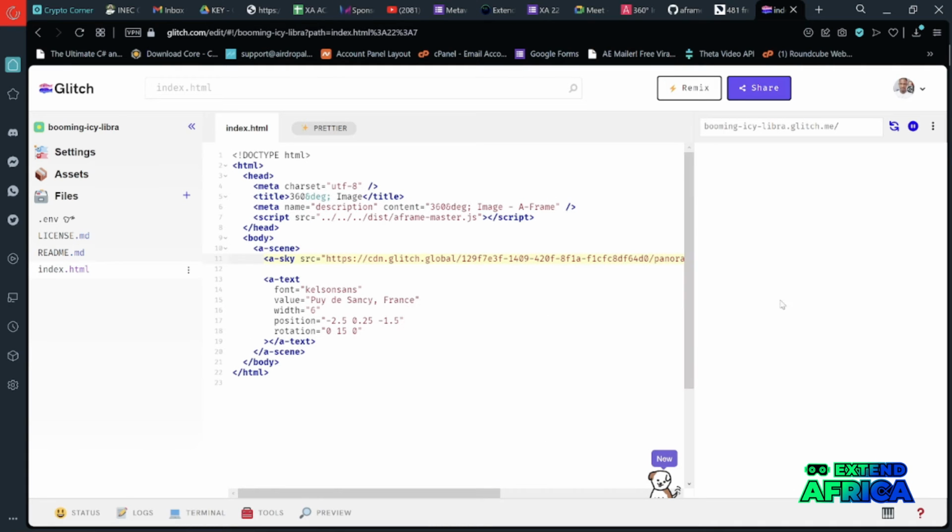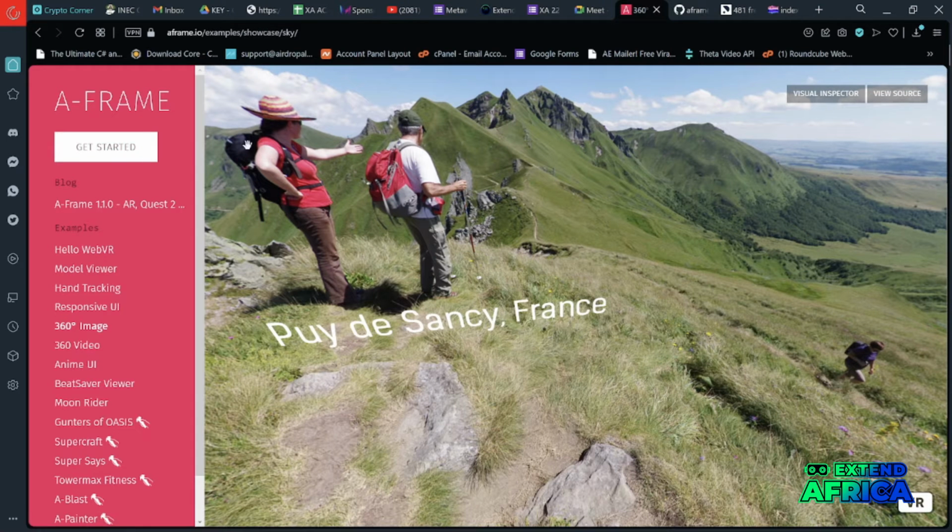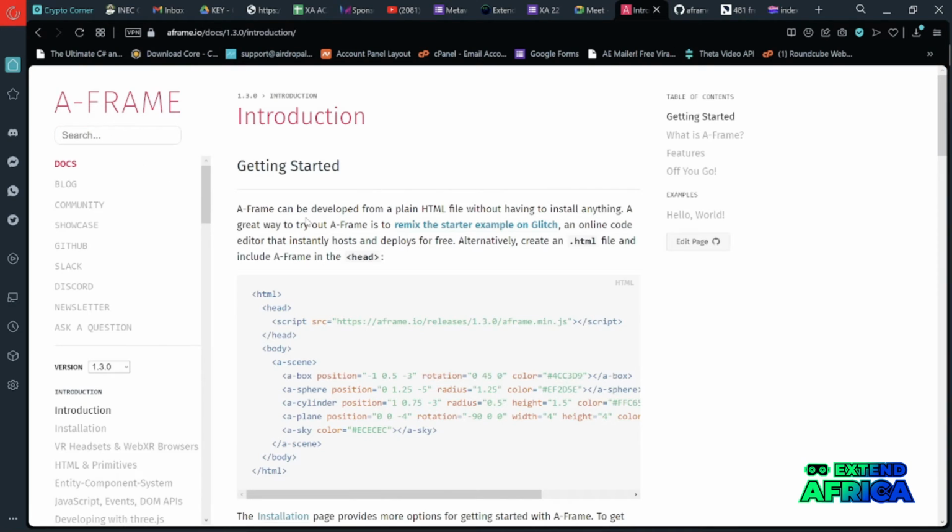But nothing is still showing in our preview pane. That is because the API responsible to get this working, we've not called it up. Look through here. We have this AFrame script, so we have this distorted API. Now to get the actual API, go back to AFrame, go back to get started, to the very first page.